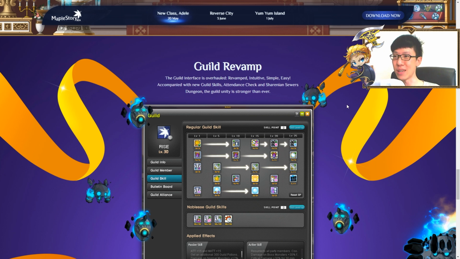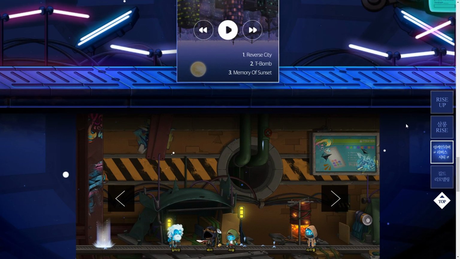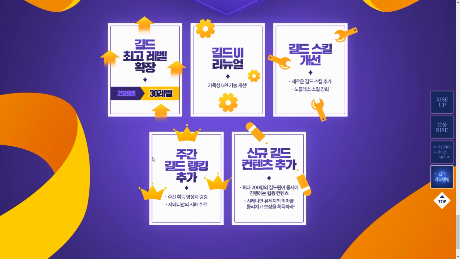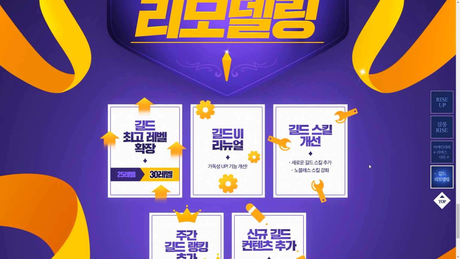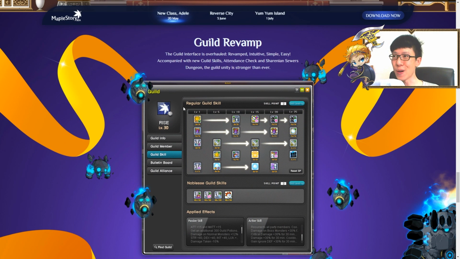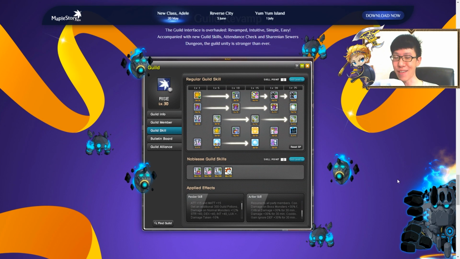Guild Revamp is legitimately one of the best things that happened to the game. And I didn't really want to try to put a full revamp of how the Guild Revamp works over here in the design itself, because you can see in KMS they have this ribbon itself, and I feel that is really, really nice. But I didn't have that toggle coming down, but that will be in the bottom part. So I really focused on the guild skills over here, the main guild skills, the green guild UI that has been revamped, the new monsters that are in the game, and of course the new boss.